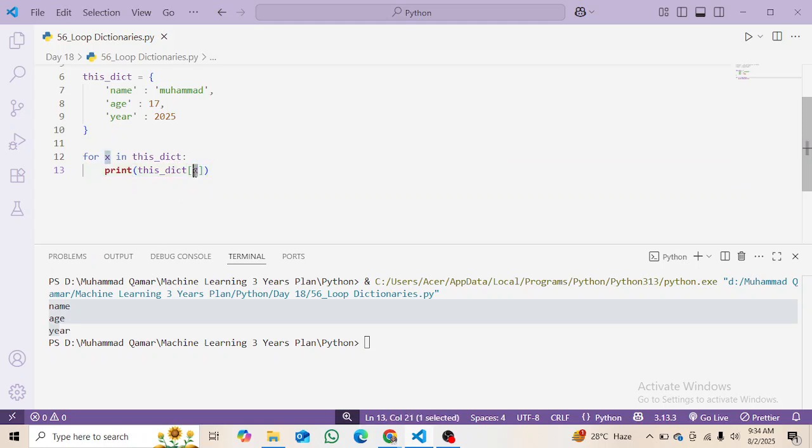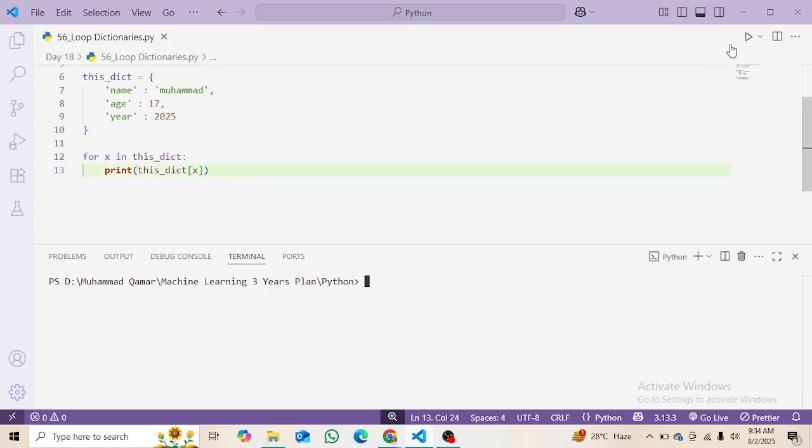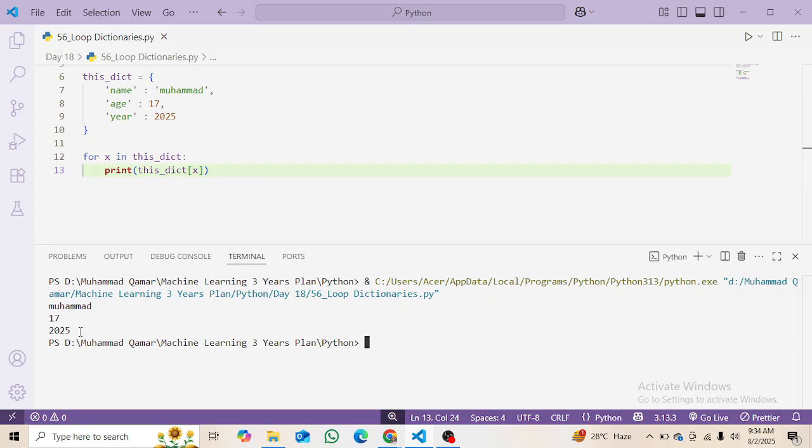This expression is actually going to access the keys, and instead of keys it will then print the values of this key. It is like indexing the value of this key. So the value of this key is Muhammad. It could be Muhammad, it can be 17, or it can be 2025, one by one, right? So now let's print it. Here you can see it is printing these 3 one by one.